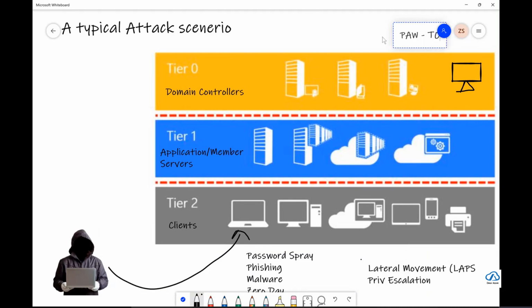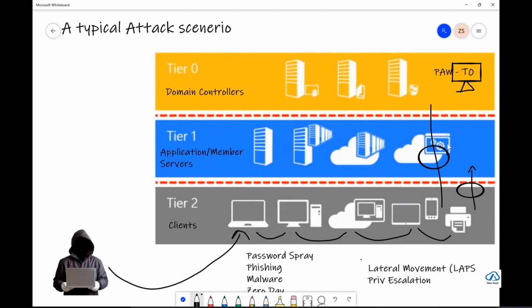If you use a dedicated tier 0 workstation to access your domain controller, it can prevent the attacker from elevating from here to here, because you're not using this machine here. So even in a scenario wherein you get compromised and the attacker moves here and here and here, if everything is right, it will be very difficult for him to elevate because he doesn't have a path to elevate.